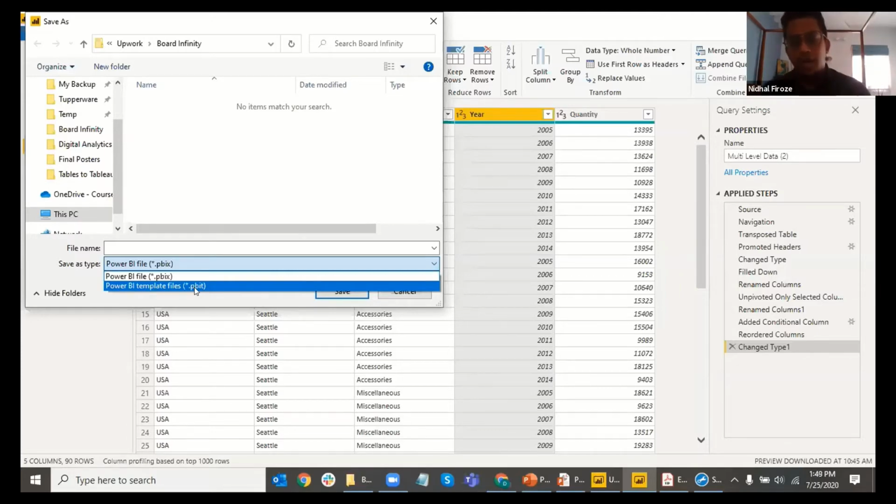So why is it called a template file? It is like a template where, if there are 10 people with the same type of Excel sheet, where you have the same schema, it's called a schema, where you have column one first, column two first, column three first, everybody has that kind of a sheet and they want to do some kind of data operations. You can save a PBIT file with everybody. And what they will be able to do is open up Power BI, load that Excel sheet, and immediately it gives all the transformations, the steps, the charts, everything is ready. You just need to load the data. All the steps are done once. People can use it like a template to create a custom dashboard that's already in a particular format. So that's where templates are used.